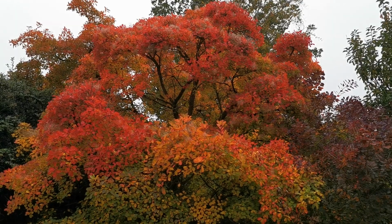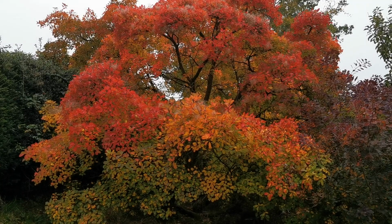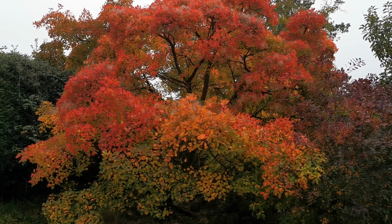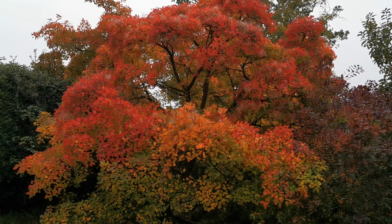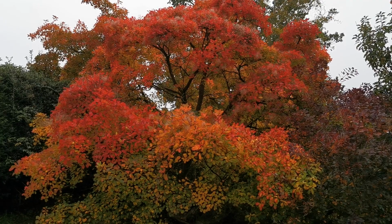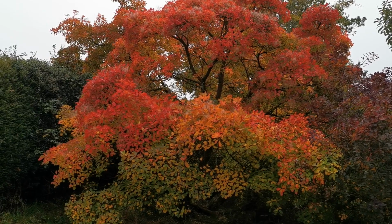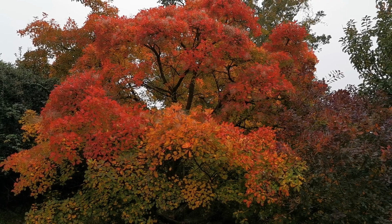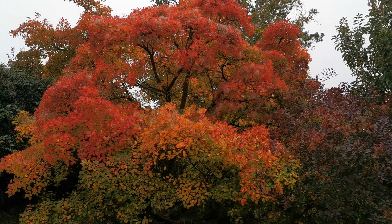This smoke bush does this every year, and this really is a dual value. I suppose it's a small tree rather than a shrub. This one's probably been in for cracking on 60 years, but just look at the crimson, orange and golden red colours on this. Earlier in the year it's pink drifts of those flowering seed heads, and in spring it breaks out with a lime green foliage. It's really fantastic small shrub or small tree to have if you've got the space for it. Absolutely wonderful. Even looks good in this dull drizzle that we've got here in Norfolk this morning.